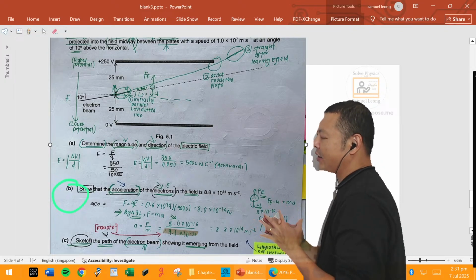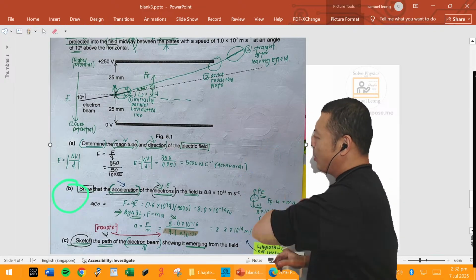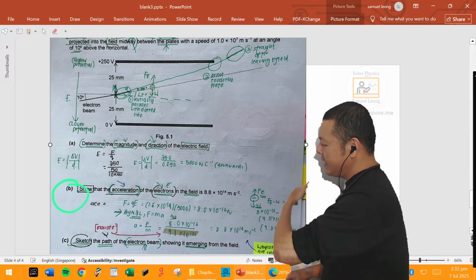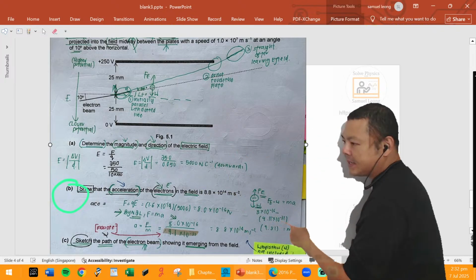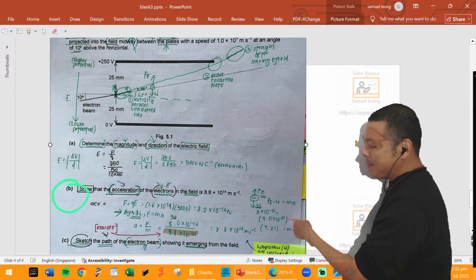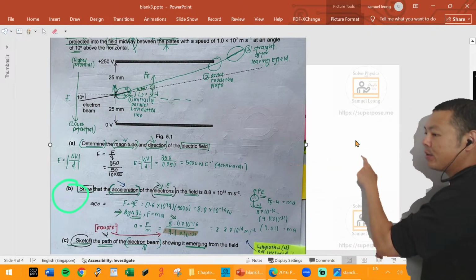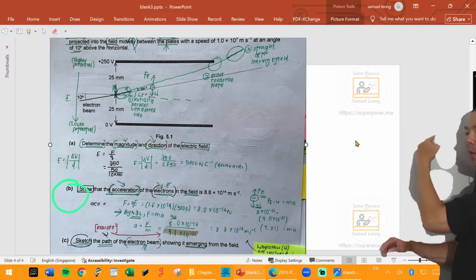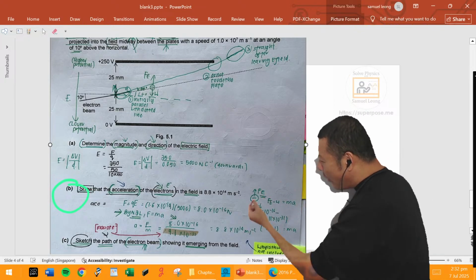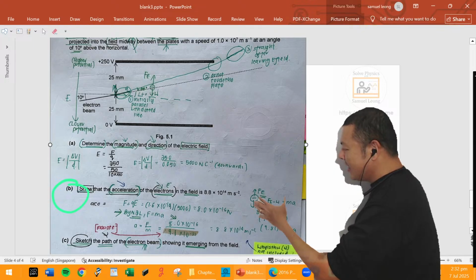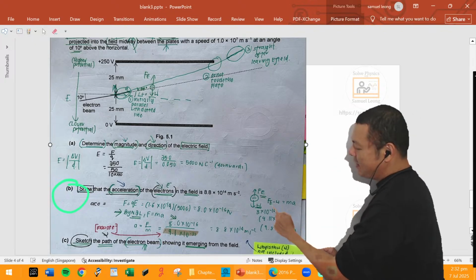Okay, so I'll give you a blanket statement: electrons, protons, neutrons, always ignore the weight because it will eventually be negligible anyway. Look at the electron's mass, 9.11 times 10 to the power minus 31. That is 0.00000031 times 911. So even if you add the weight into the calculations, it's basically the same as minusing 0. So Fe equals Ma anyway.